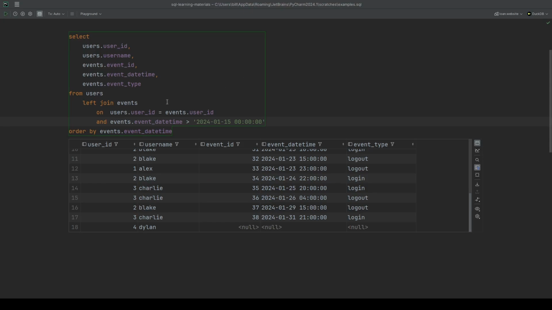So this is just a word of warning. It might take a little bit of time to wrap your head around it and get used to it, but doing a left join with a set of conditions is not the same as doing a where with some of those conditions.